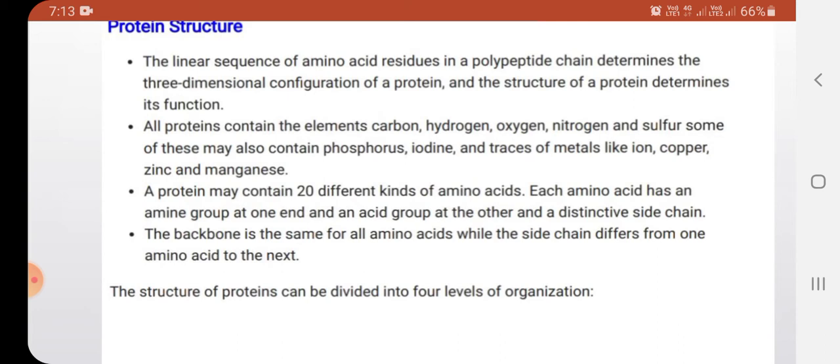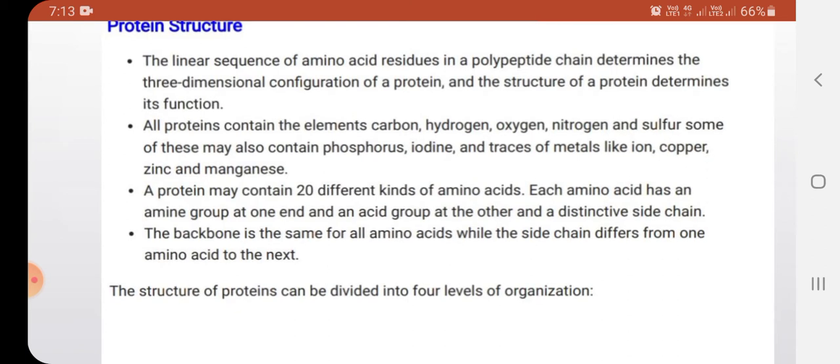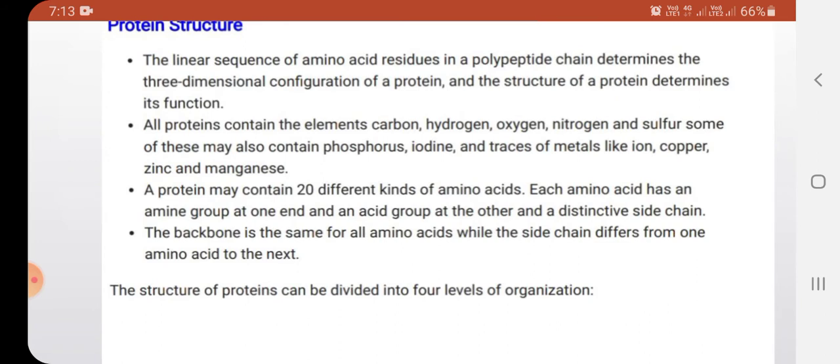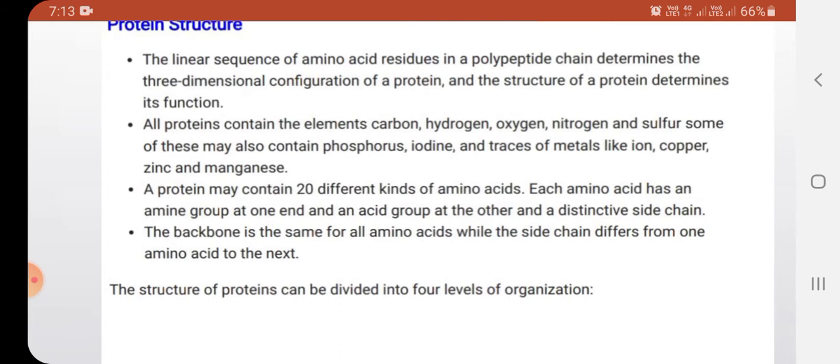The peptide bond between amino acids is formed by dehydration synthesis or condensation between the hydroxyl group of the alpha carboxyl of one amino acid and the hydrogen atom of the amino group of the adjacent amino acid. A combination of two amino acids is called a dipeptide and of three amino acids is called a tripeptide, and less than 30 amino acids is called an oligopeptide, for example, glucagon of pancreas, while more than 30 amino acids is called a polypeptide.